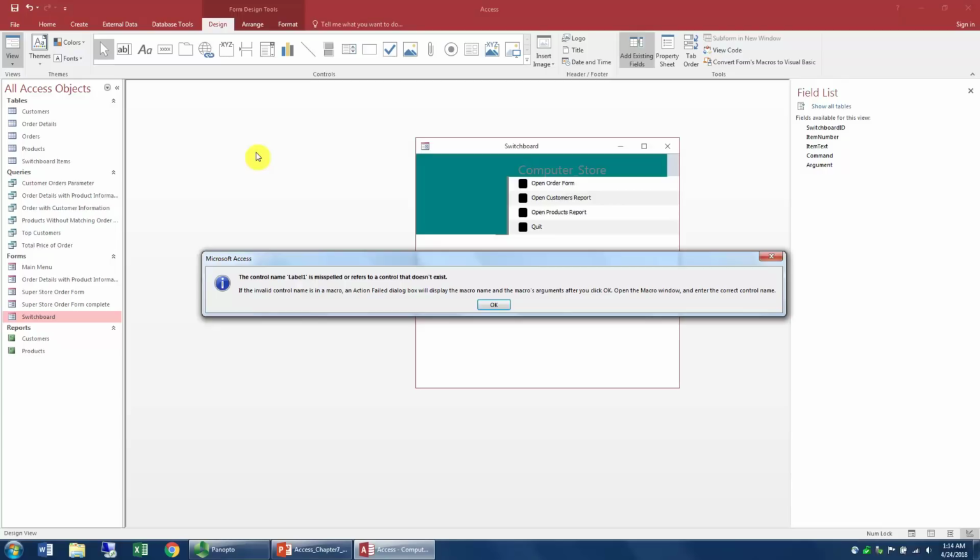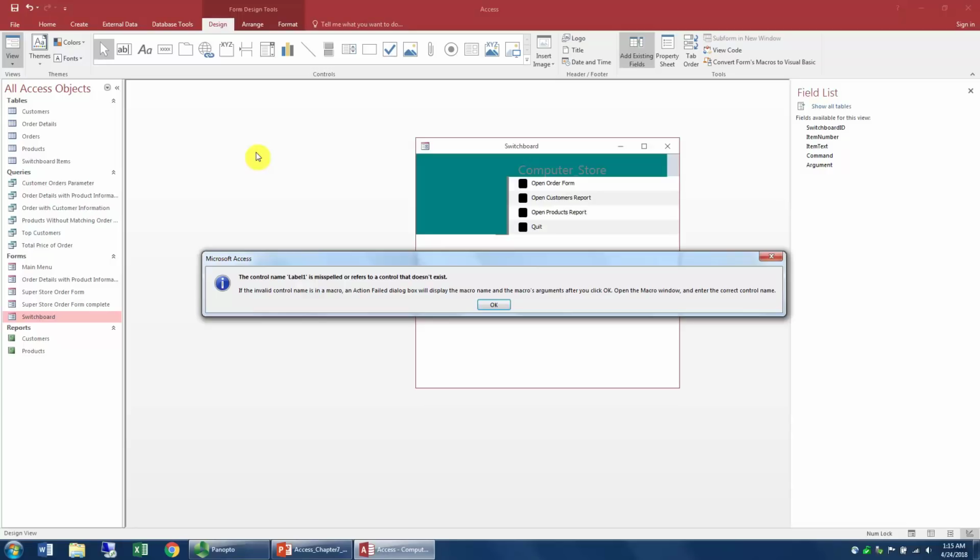The good news is that if you do break your switchboard, it's pretty easy to recover. Your textbook has some information. It's about half a dozen or so steps that can walk you through how to recover a switchboard if you end up breaking it like this. It's actually based on an experience I had with a company years ago. They had one of their data entry operators, for whatever reason, somehow get into the design view of the switchboard just while they were typing, just hit some weird keystrokes and overwrote something. And so nobody could get back into their system because the switchboard was broke. So I came in, I rebuilt their switchboard based on their existing menu, and it's actually a pretty easy way to recover at least the buttons and their content.